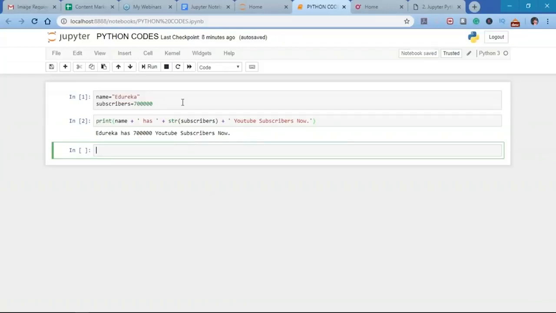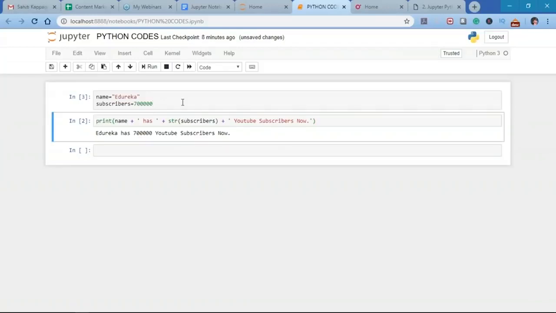Now the cell number is incremented, and as you can see, if I rerun this, you see the cell number changed from 1 to 3, and if I rerun this, the cell number will change from 2 to 4. So what Jupyter does is keep track of the latest version of each cell.